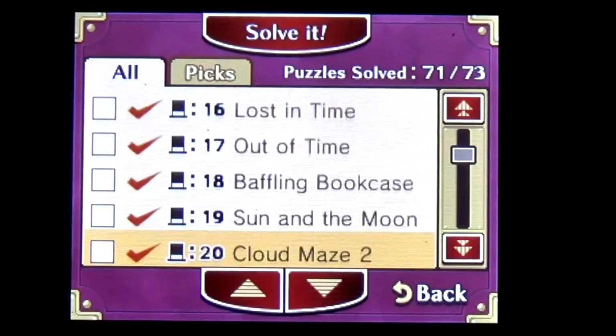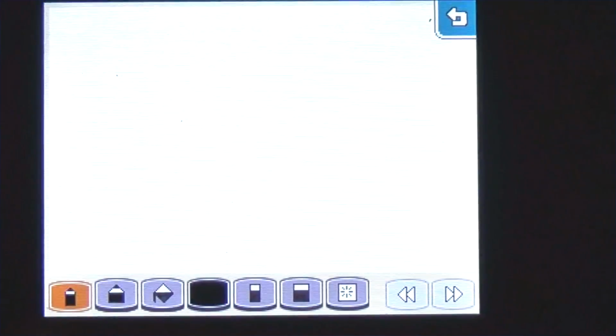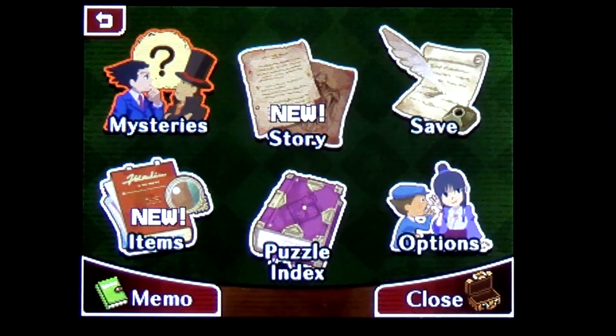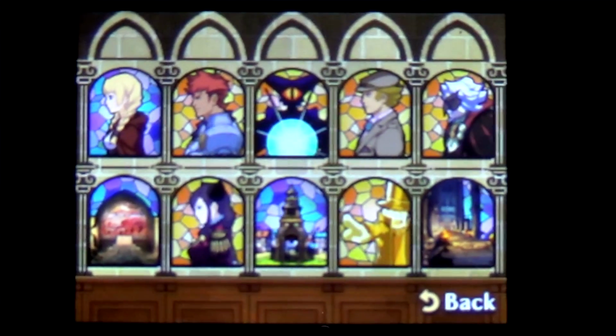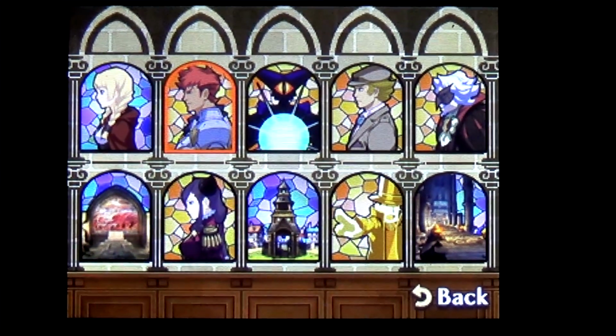You've got the puzzle index in case you want to replay any puzzles you've completed. There's the memo pad where you can draw down little notes and stuff. Here's one I made earlier. There's the mysteries page where you can look over all the unsolved mysteries you encounter in your adventure. As the story progresses, these mysteries slowly get solved.